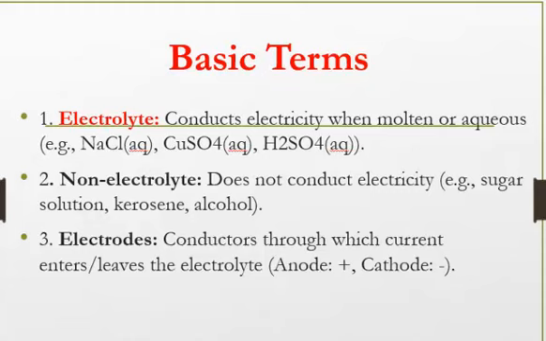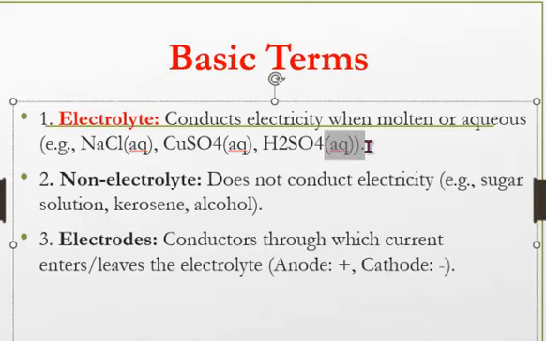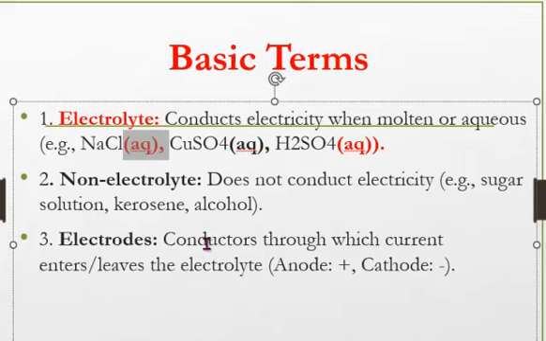Alcohol. But examples of these that conduct, we have sodium chloride, copper sulfide, H2SO4. So all these, you can look at them very well now. They are aqueous. That is what you are seeing there; aqueous simply means dissolved in water. And there is another word, they are acidic. You can see that now. That is what it means. That is molten or in an aqueous form.